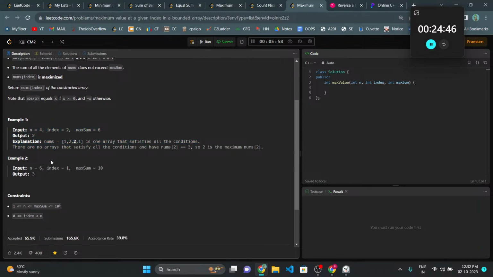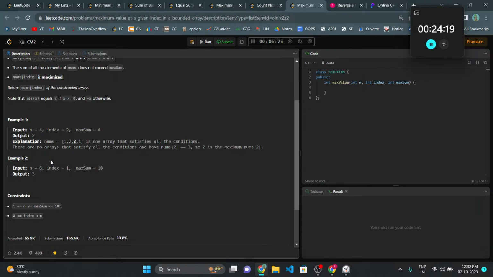Okay, this is good. Let's take the next example, n equals 6. Initially, let's say all of them are 0 and I want to maximize index 1. I think the answer may depend on index, right?